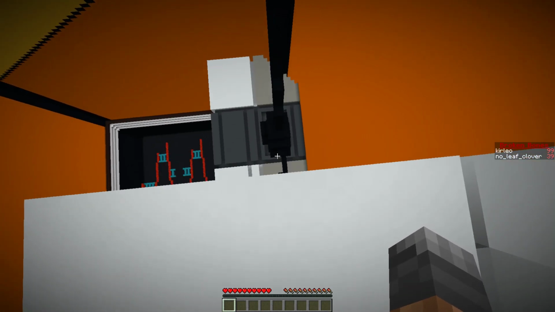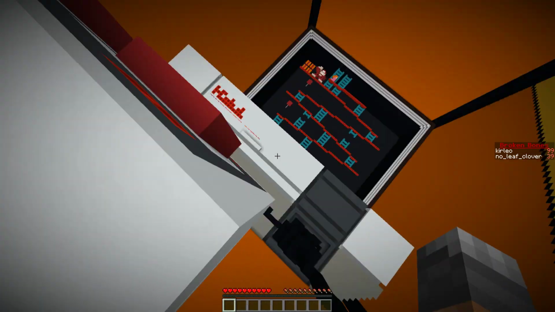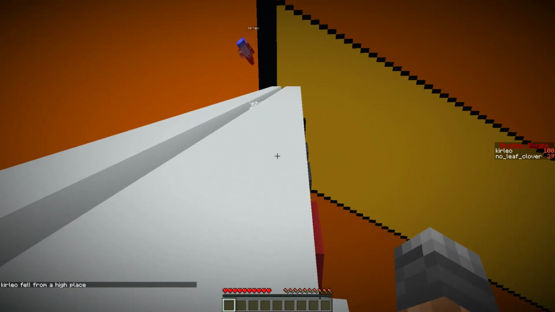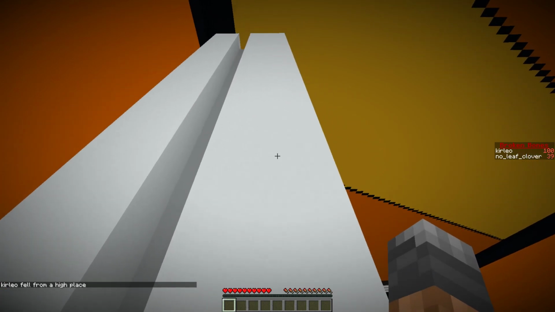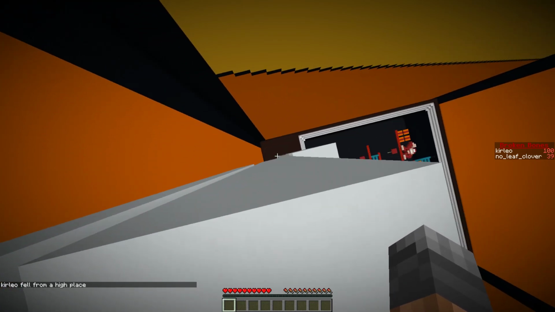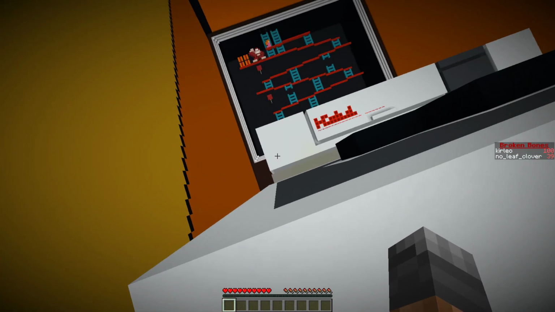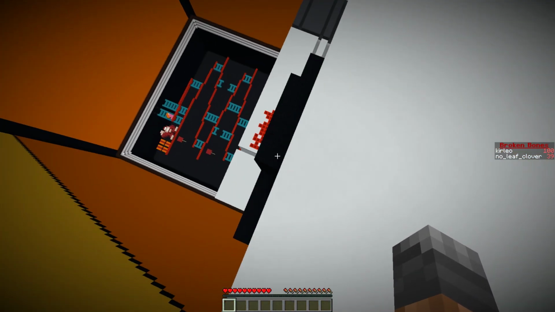Oh, come on. Let me out. I don't know where we go from here, though. We might be able to jump onto this thing. Oh, that was really close. I feel like you should have made that. 100 deaths. Congrats. There should be an achievement for that. Yeah, sure. I mean, you always miss out on those.